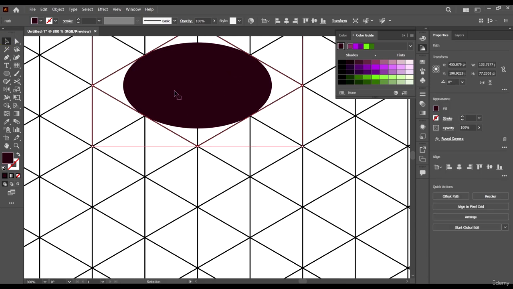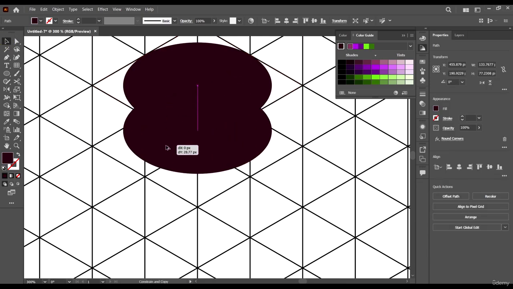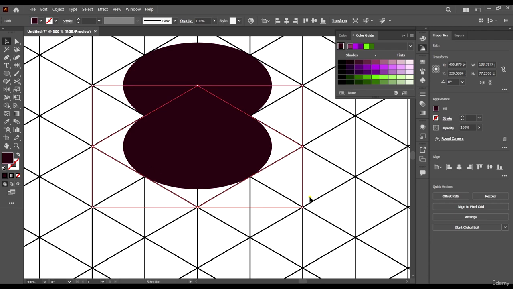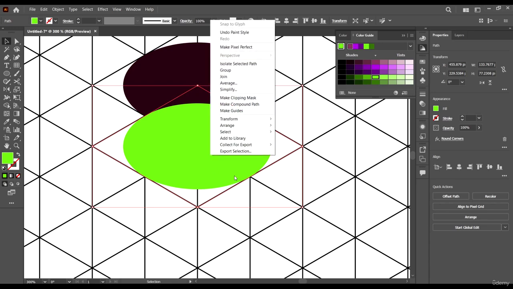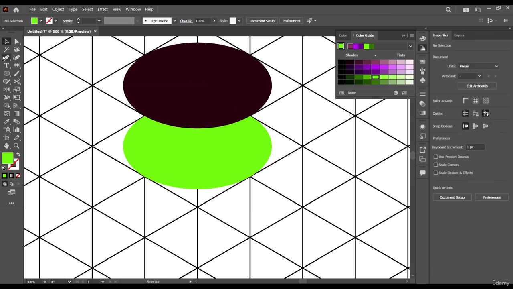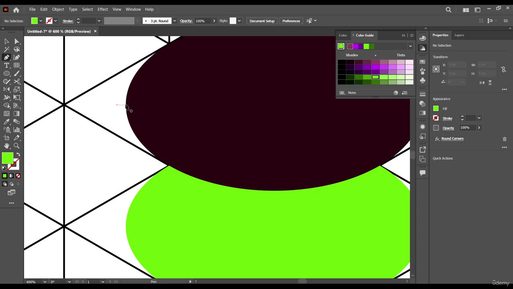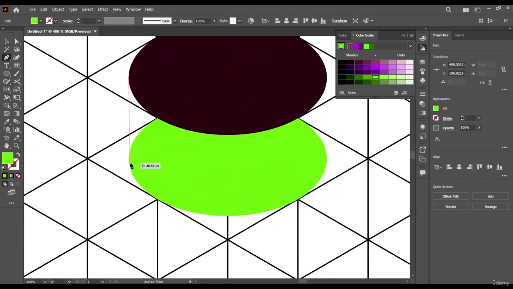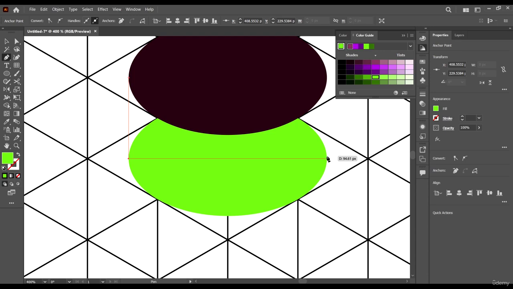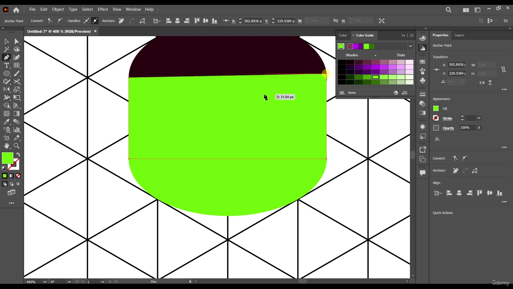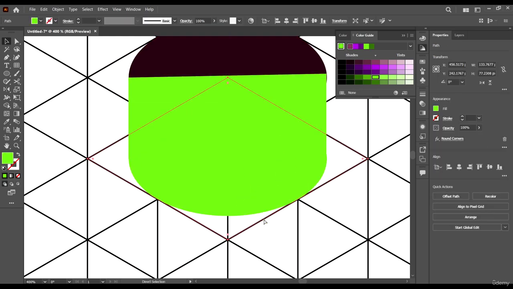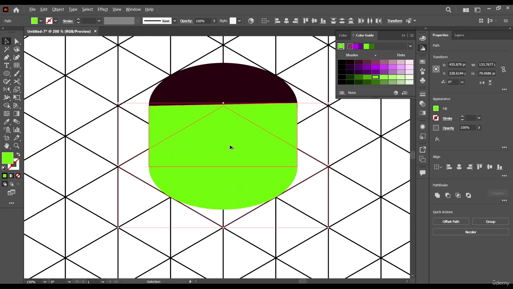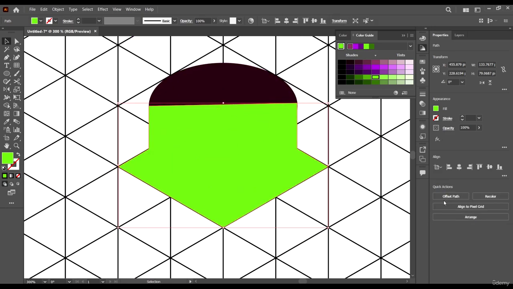So this is an ellipse. If we wanted a cylinder, we just need to bring it down like this, maybe to the next place, and then we have a few more adjustments to make. Maybe we just change this color and send it to the back. And to make a cylinder, we would want to create straight lines like this, and like this. And this ellipse here and this new one have to be the same shape. So select both of them.